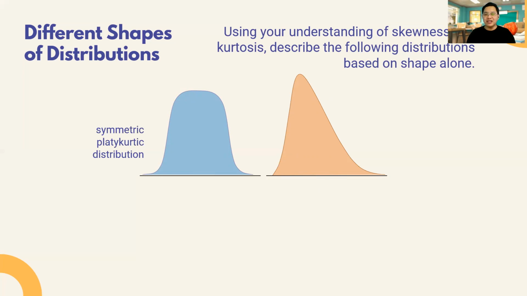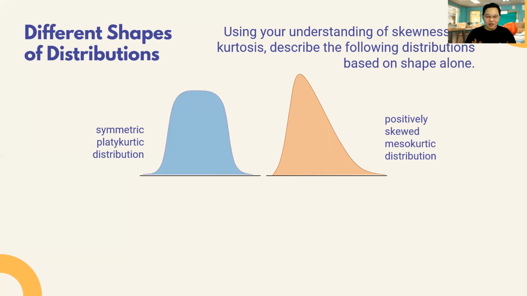And in this case, because the tail is on the right, we say that this is a right skewed or a positive distribution. Now, in terms of kurtosis, you should be able to see that it's not very different from a mesokurtic distribution, because the quantity of scores that we see on the tails is not very different from the typical mesokurtic distribution that we show. So this is a positively skewed mesokurtic distribution.